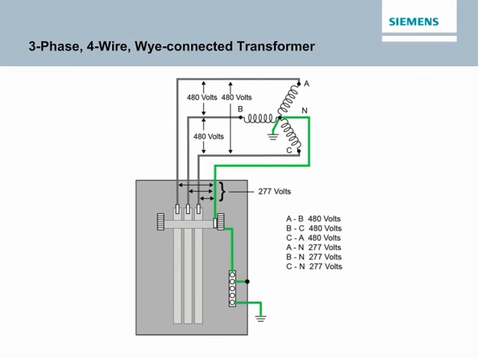The accompanying illustration shows the secondary of a 480/277 volt, 3-phase, 4-wire Y-connected transformer. The 480Y indicates the transformer is Y-connected and has 480 volts between any two phases. The 277 volts indicates the voltage between any phase and neutral is 277 volts. If you know the phase voltage for a system like this, you can calculate the phase-to-phase voltage by multiplying the phase-to-neutral voltage by 1.732. 277 volts times 1.732 equals 480 volts.